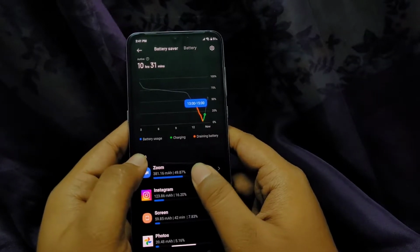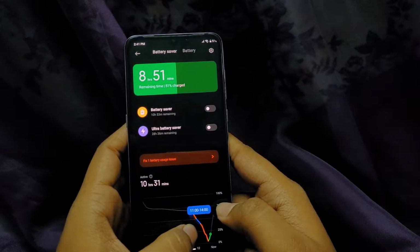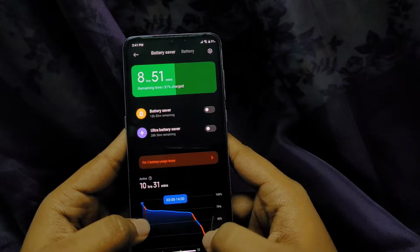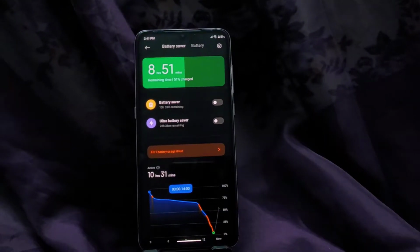Me personally, I'm a heavy user and I have to charge it every 4 hours or so. Since I begin my day at 9 a.m. and end it at 8 p.m., it is not an ideal device for me. But I think for anyone looking for a device at this price range, there are much better offerings in the market currently. So I wouldn't suggest you grab it if you're a heavy user and need a longer battery life.